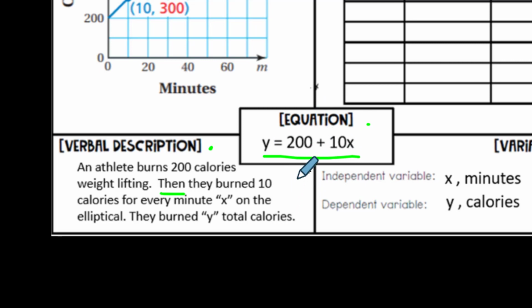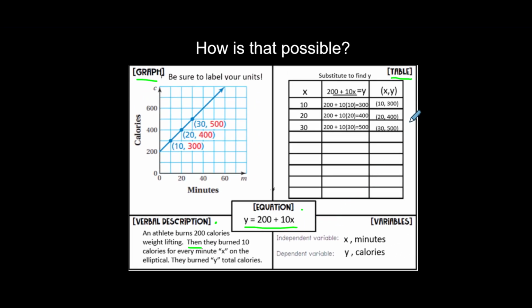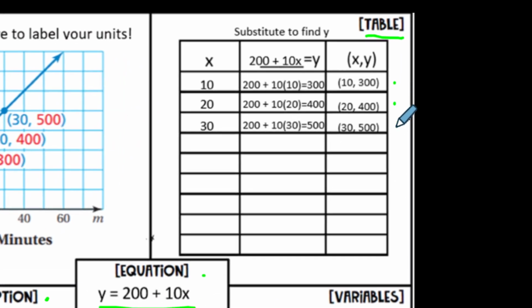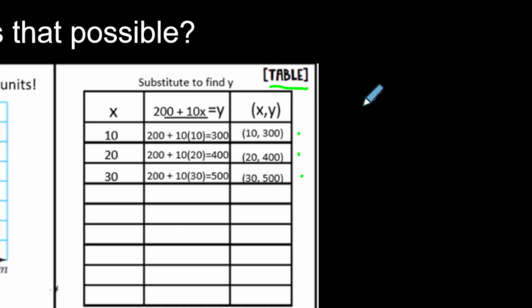So we've practiced that before. We've practiced taking word phrases and situations and translating them into equations. We have also practiced recognizing when we had ordered pairs, if they were solutions to our equation. For example, as we know, every ordered pair is made up of an X and Y coordinate. If an ordered pair is a solution, then when you substitute it into your equation, it should become balanced. Let's try it out really quick to refresh our memories.